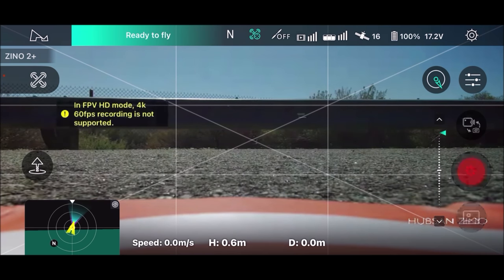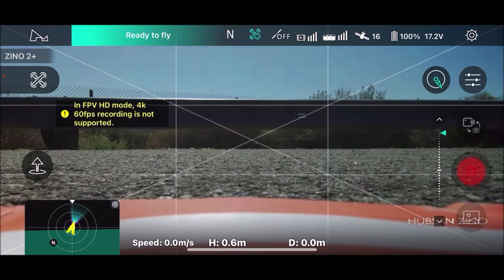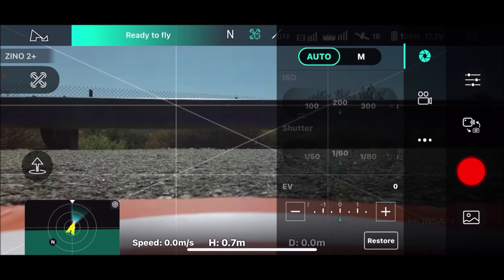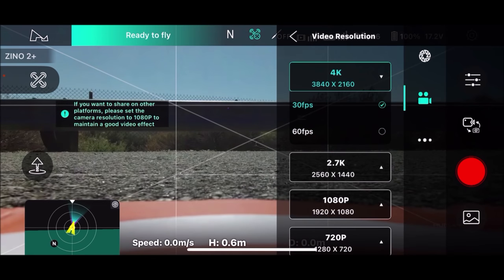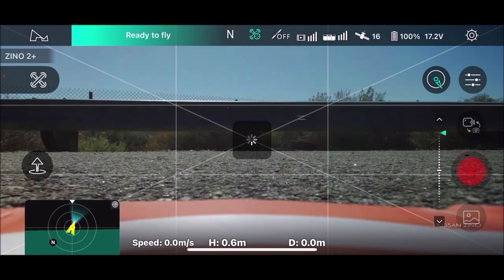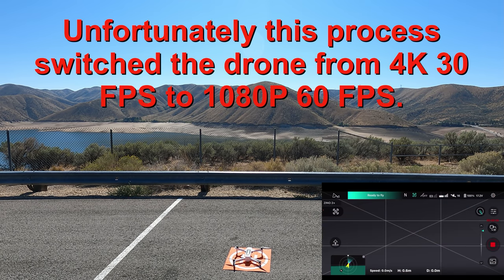We got 16 satellites. Let's quit messing around. Let's start recording. Yeah, and it's saying that I can't do it in 60. So that's interesting. So it says FPV HD 4K is not supported, but it let me check that box. I thought this was only 4K 30, so let's go back into that. We're going to go back to 30. That's interesting that it would even let you select that. So let's start recording. Yeah, so that threw me on that 4K 60. So now we're 4K 30, and my screen just went black.